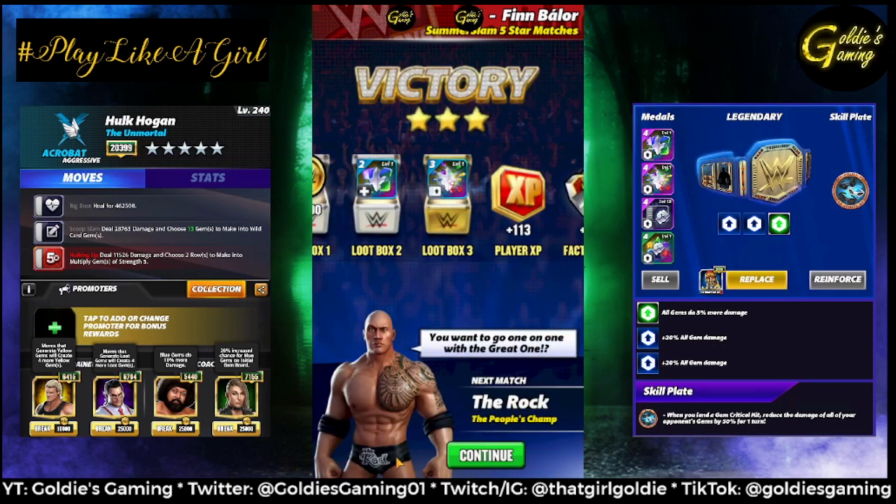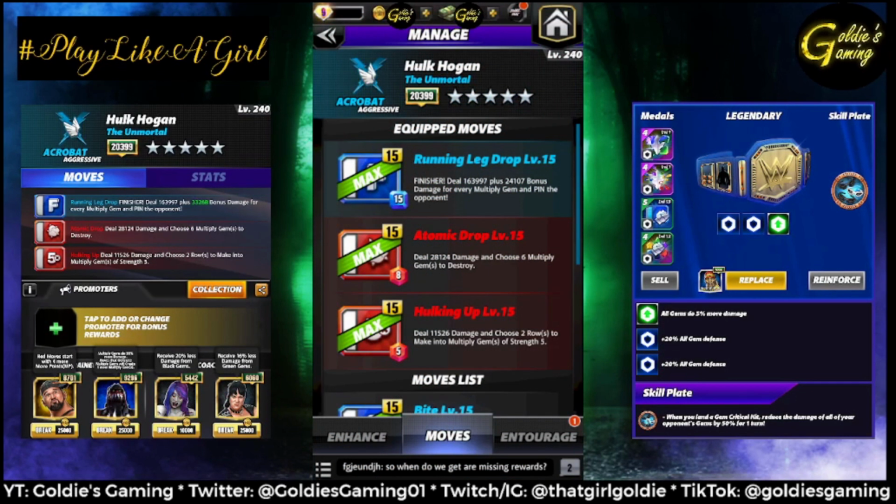So those are the 3-star variations I wanted to show you. The last moveset we're going to take a look at is the 5-star moveset. So we're bringing in blue 3 and red 2. Blue 3 is another finisher. It's 15 charge. Do not be alarmed.